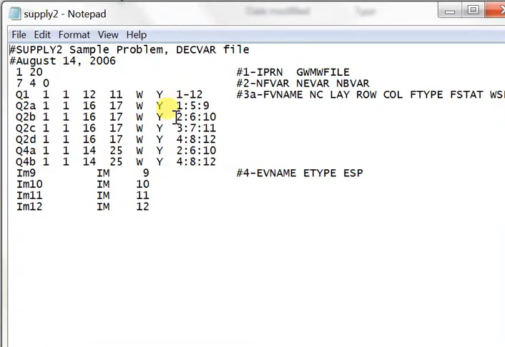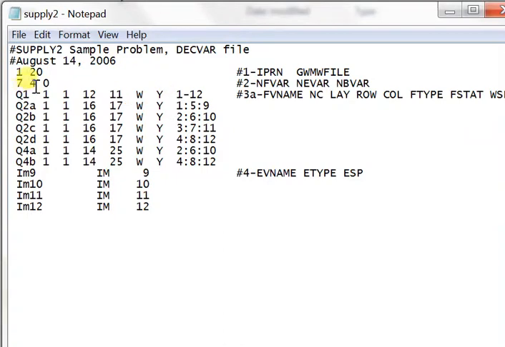Q2B is the spring season, summer season, and fall season. Q4 has two decision variables associated with it that operate in the spring and fall seasons respectively. And as you can probably figure out, this notation means that the colon here simply means 1 and 5 and 9, for example.